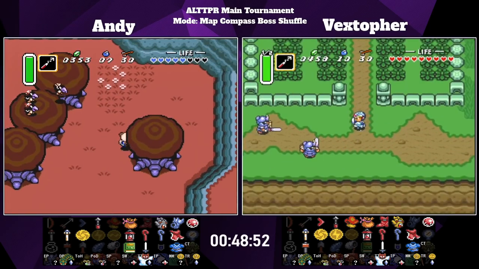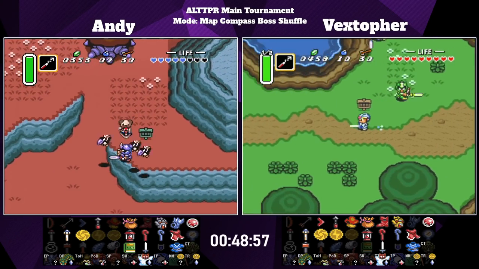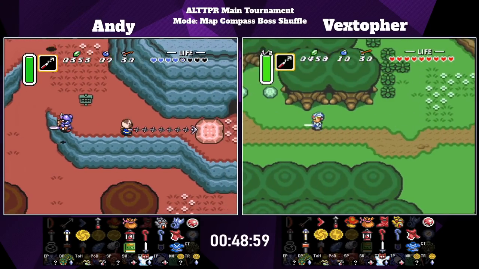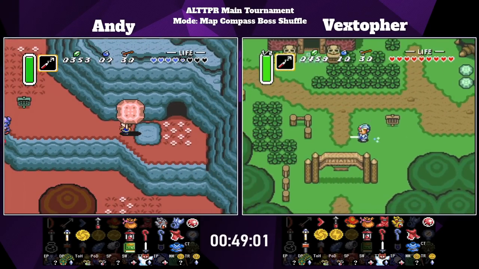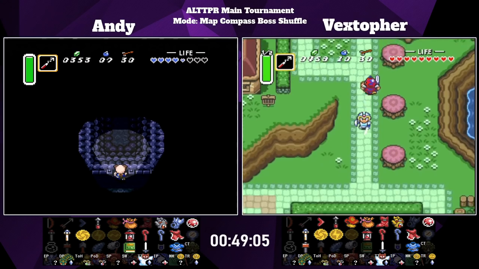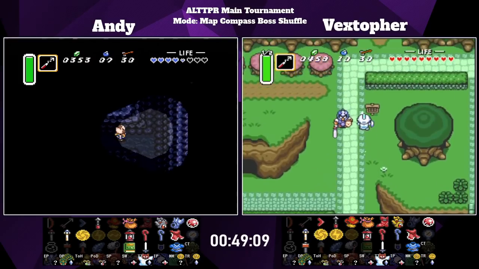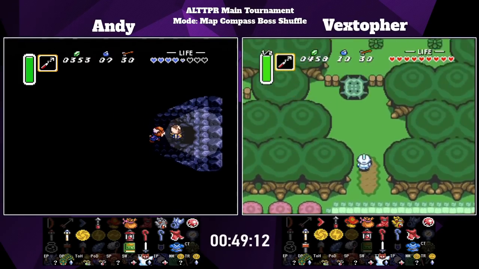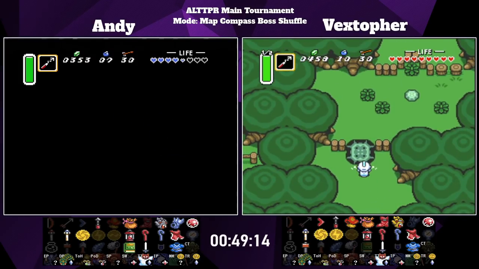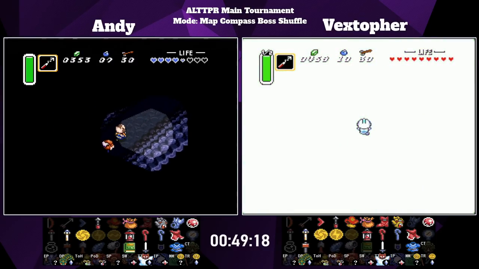All right, now Vex is heading towards Village of Outcasts again. He does have Hammer Peg Smith Purple Chest without mirror available. He also will have North Dark World into Quakefish available. Not in an ideal route at all. So I imagine how he wants to play this is he's going to do Hammer Pegs, probably into Quakefish Pod here.